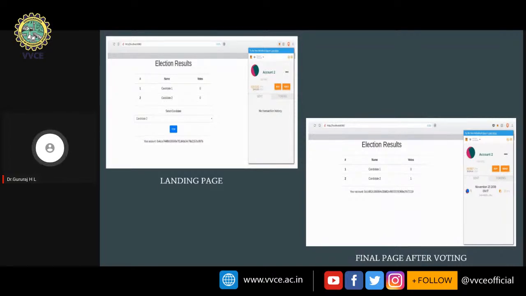You can also use this if you want to do some work on projects or any research. It uses Solidity as a language, where the transaction will be triggered and immediately the vote will be cast, and some ether value will be deducted. Ether is the Bitcoin of Ethereum, or a kind of fake currency in Ethereum.